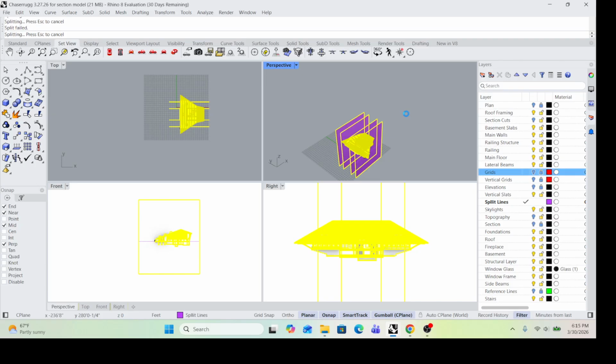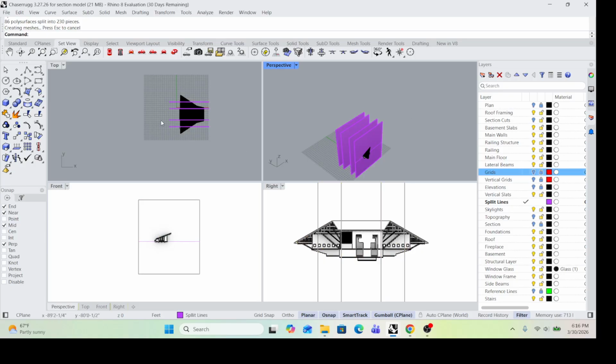So it's going to get split on one area but not everywhere. And like I said, this is going to take a minute and it's all going to destroy your model, so please, please, please do not do this with your original.